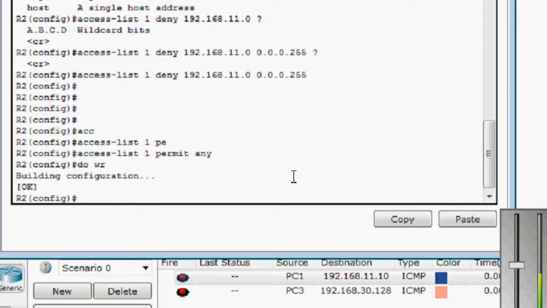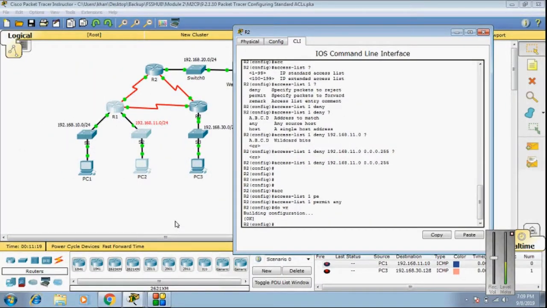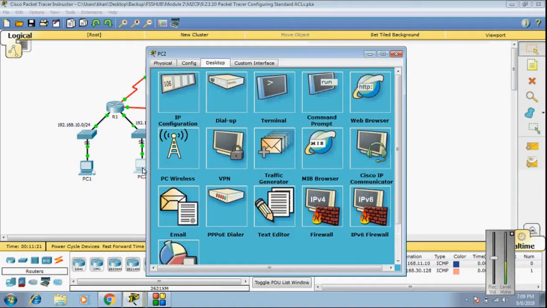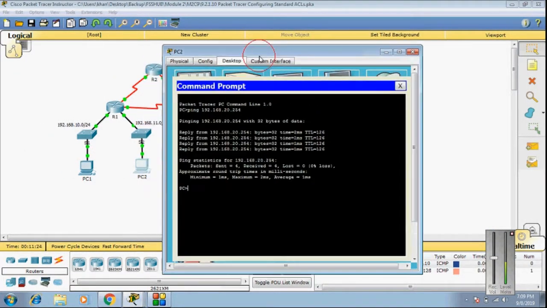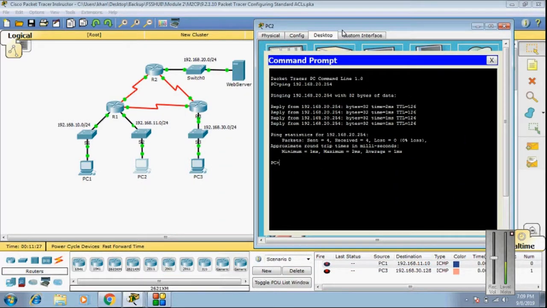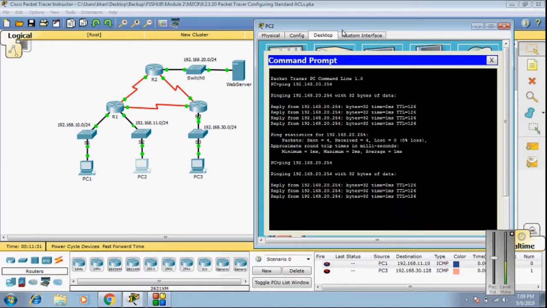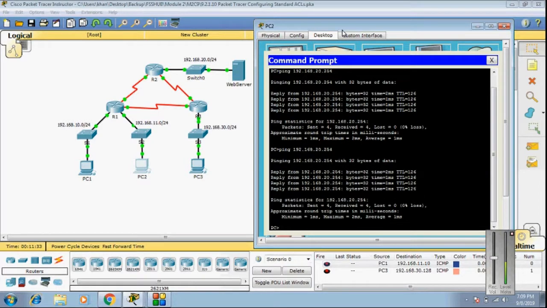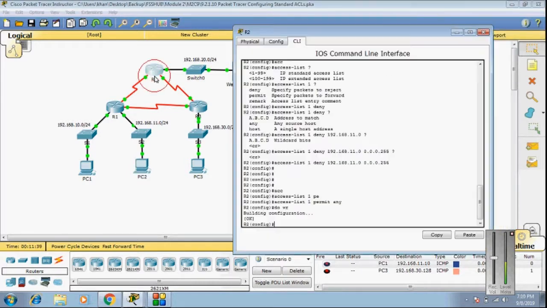Now we can check whether this network is working or not. Can this network ping the web server or not? Yes, it is working because we have left one step.